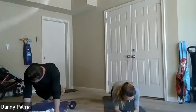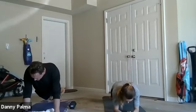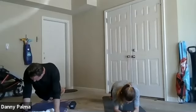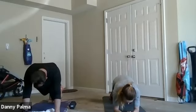Halfway. Inhale through the nose. Exhale through the mouth. Think about that core pulling in. 15 left. Pull that belly button in. Squeeze those muscles. 10. 5, 3, 2, 1, done.